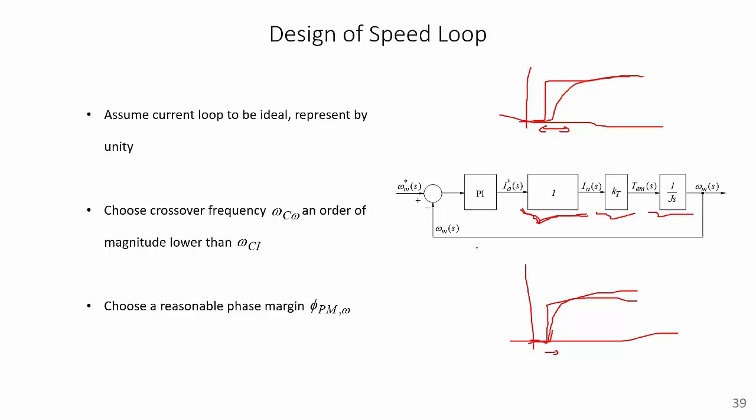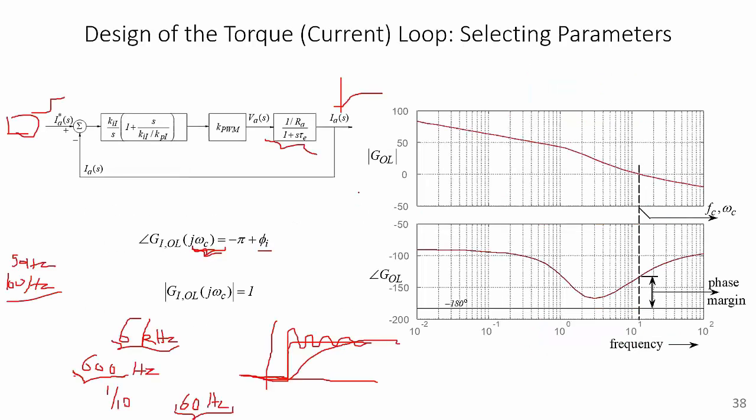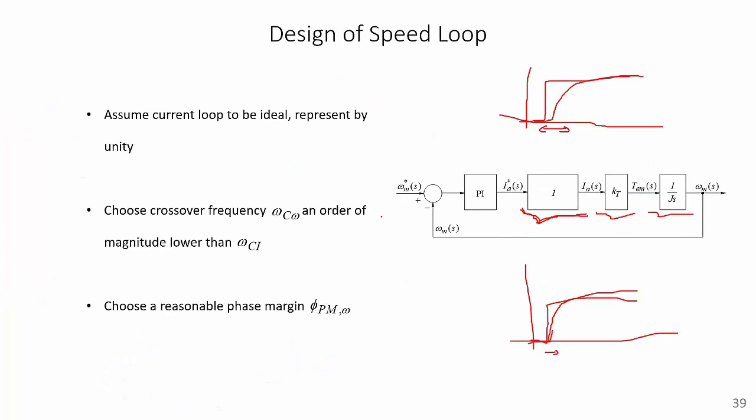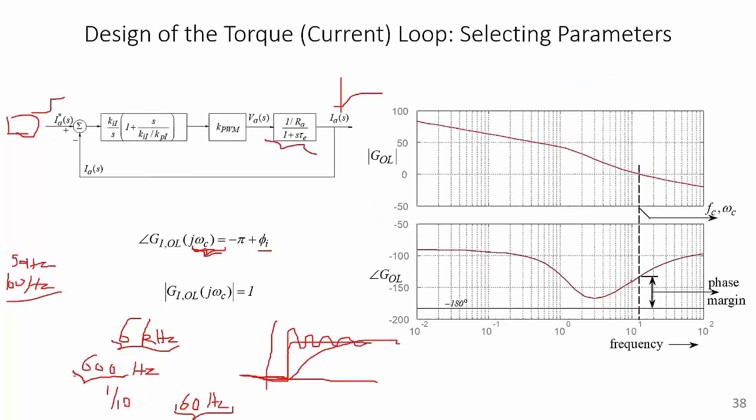The output of which would be the speed, and the difference between this and the reference would be fed to the PI controller. So the design for this is the same as what we would do for your PI controller design for your current. You have a similar transfer function model, and you choose KP and KI values for the desired phase margin and crossover frequency. So these two equations can be solved. You have two variables, KP and KI, so it's a pretty straightforward equation to solve. It is a nonlinear equation, but you can substitute KP from this equation into the first equation to solve for KI, and then resubstitute to get KP.